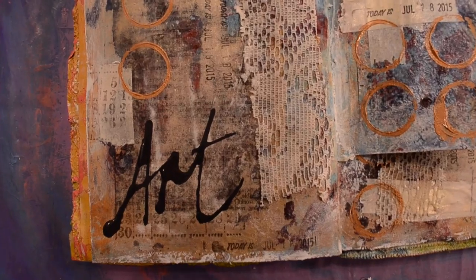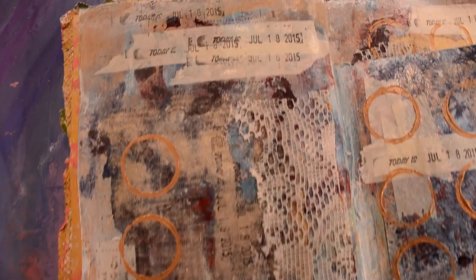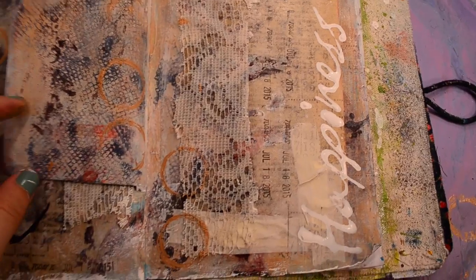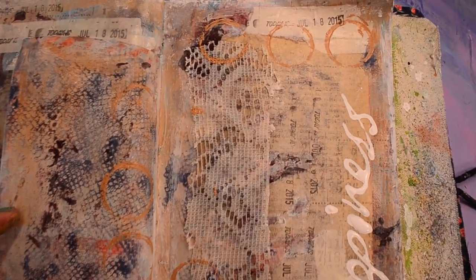So I thought I'd give you guys a close up of the page so you guys could try to see the transfer. It's very not well done, but it did transfer a little bit, and I just liked all the little details in this page, like the stamps and the lace and everything.